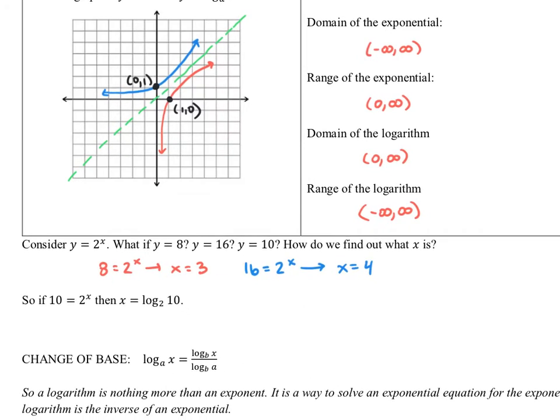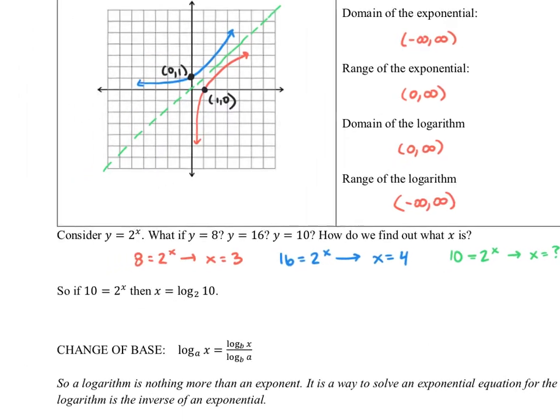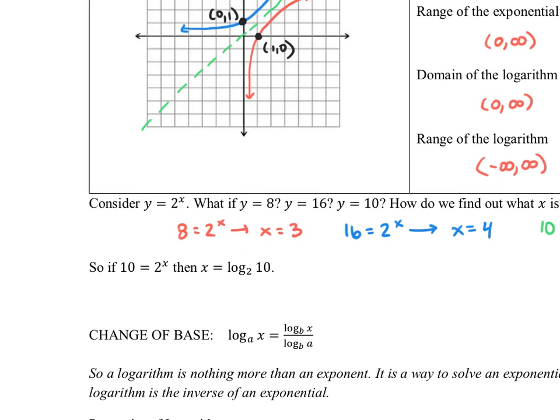Okay, now let's say that y is 10. So we have 10 equal to 2 to the x, and without some sort of formula, we really can't figure out what x is. We could get a ballpark. We do know it's between 3 and 4, because we just analyzed when y is 8 and when y is 16, and of course 10 is between those two. But we can't figure that out without additional information. That is exactly why we have logarithms at our disposal, because a logarithm is going to be able to analyze that unknown exponent.